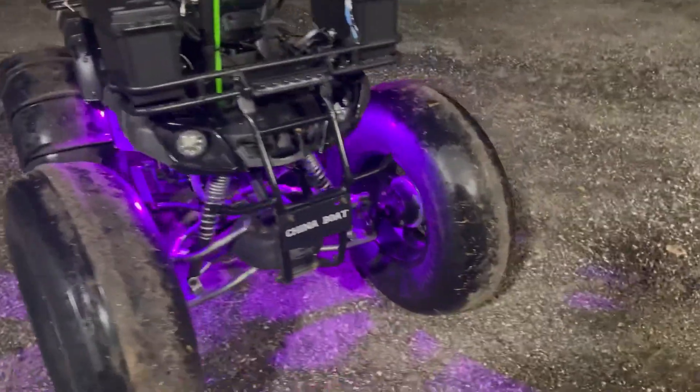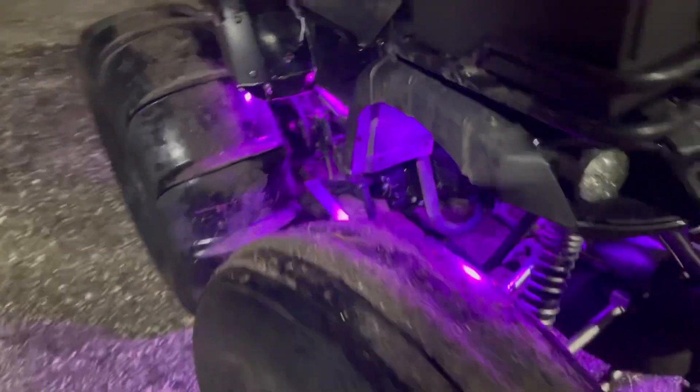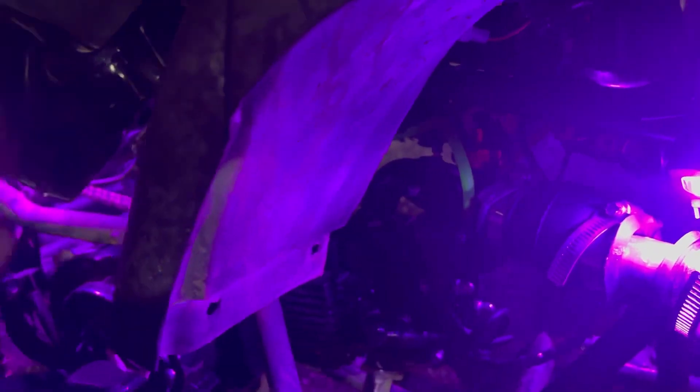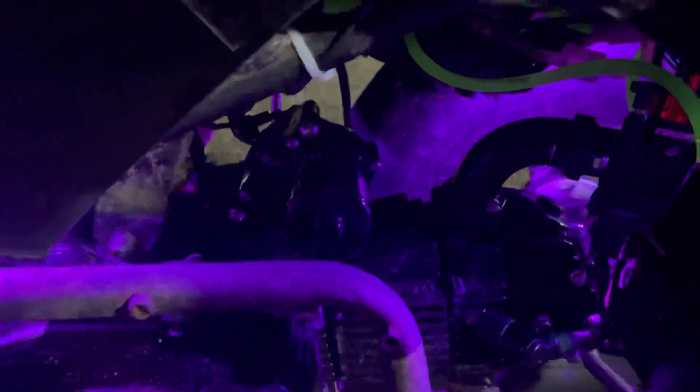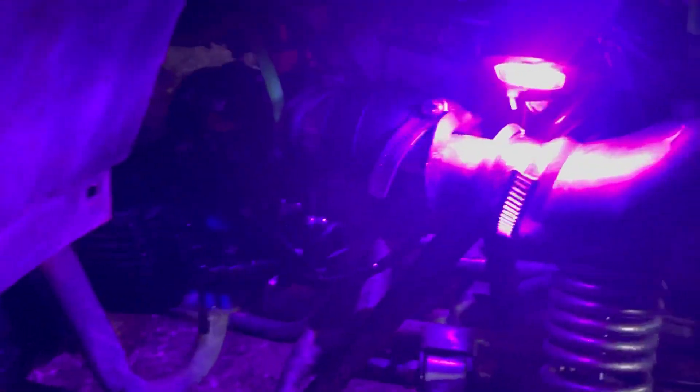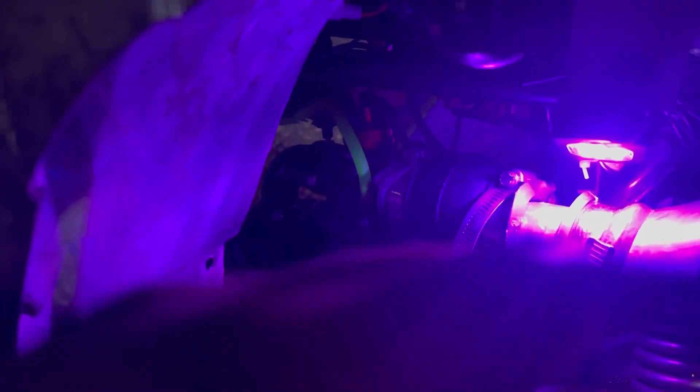I finally figured it out. First off, I don't know if you need this or not — the 90-degree manifold — but it makes it easier to run it forward with fewer bends. The stock ones point back and you've got to come out this way or that way, with a 90 out, a 90 this way, a 45 up — all that stuff you don't want to do.